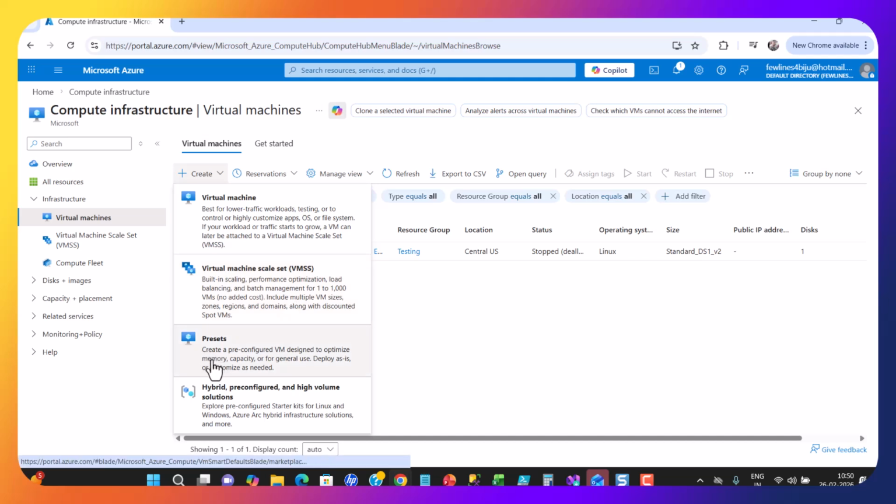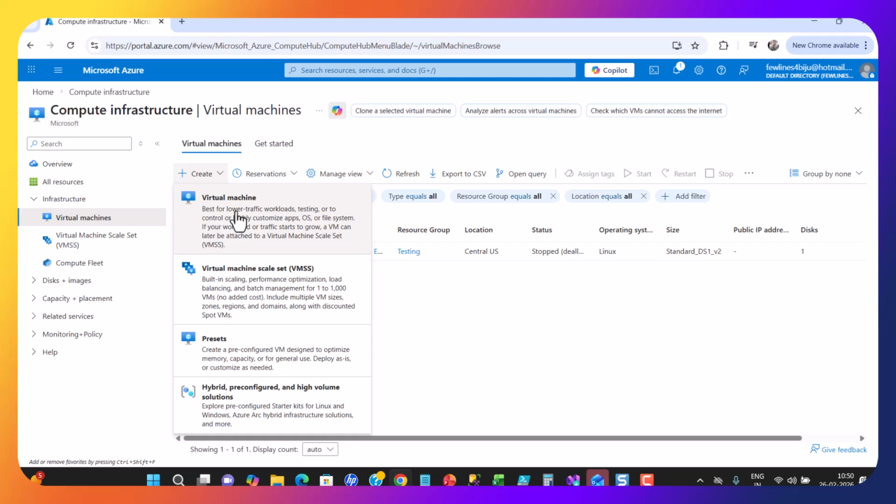The third thing is you can also create a pre-configured VM designed to optimize memory capacity or for general use. The final option is you can also create a hybrid and pre-configured high volume solution. So if your volume is so high, you can create a hybrid pre-configuration and high volume solution. Based on the choice, you need to pay for that, right?